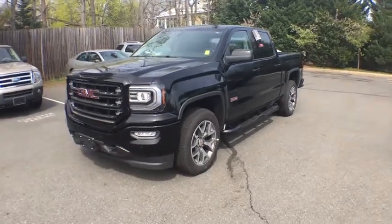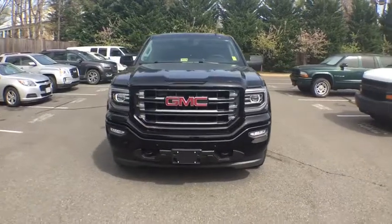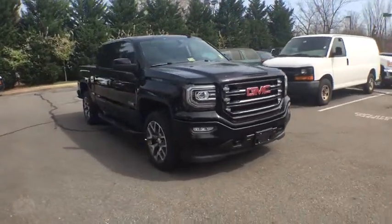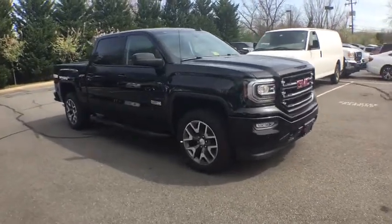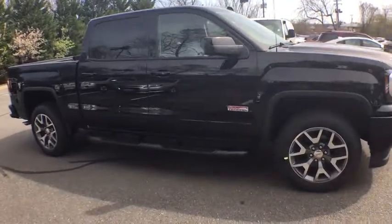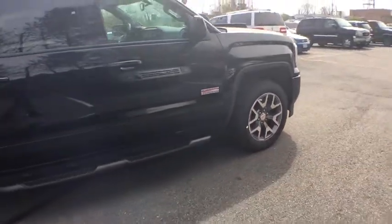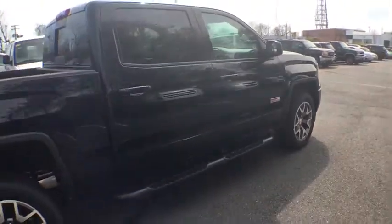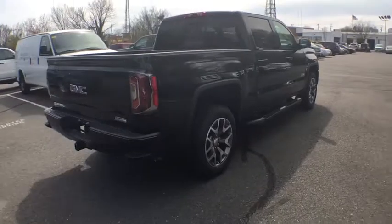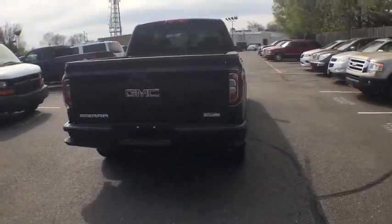2017 GMC Sierra 1500. The Sierra 1500 offers a 5-star frontal and side crash test rating and a combination of mechanics and aerodynamics that give it better conventional V8 fuel economy than any competitor. Sierra 1500 now comes standard with a Vortec 6.2-liter and 5.3-liter V8 engine and an electronically controlled automatic transmission that combines high max hauling capability with precise control.